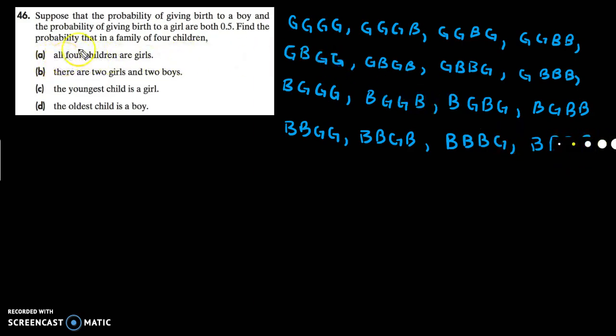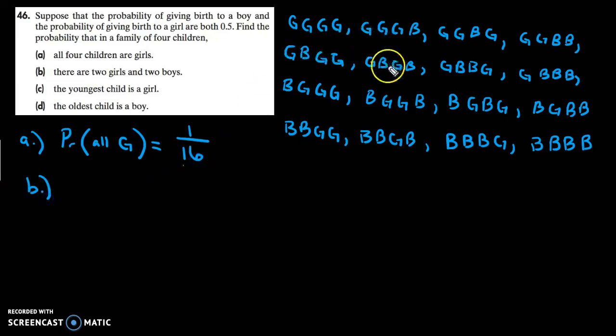So what's the probability that all 4 children are girls? Well, I can see just by looking at it that that's only one option out of 16 different scenarios. And if I was doing it without writing out the list, I could do the 2 times 2 times 2 times 2 to realize that there's 16 different scenarios. So the probability of all girls for all 4 is 1 over 2 to the 4th, or 1 over 16.